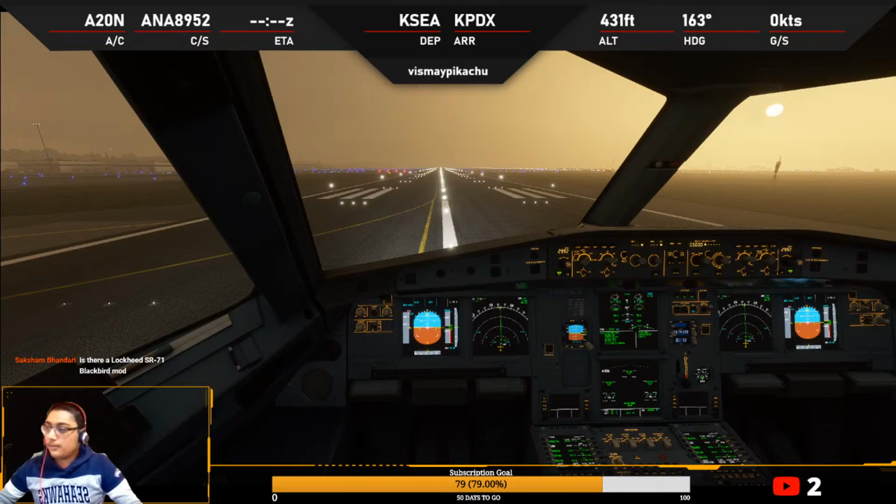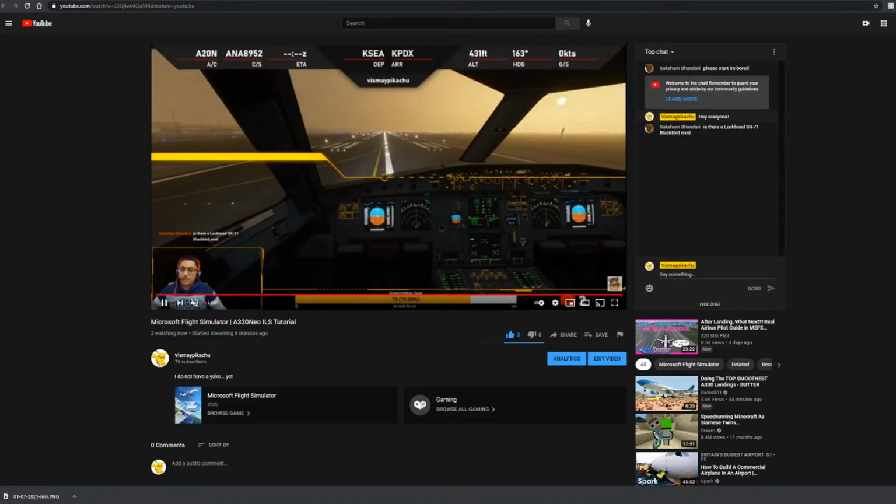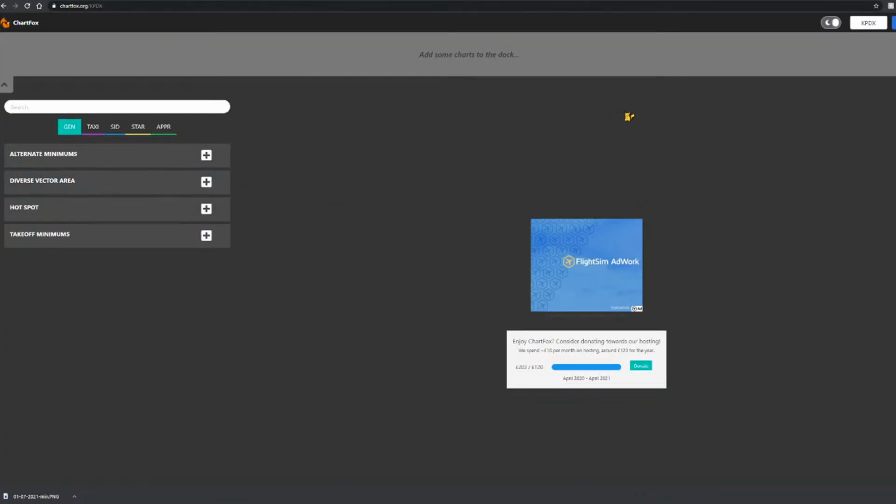A couple things you need to know in order before you do an ILS approach. First of all, you're going to need a chart. I use ChartFox, and you can load up chartfox.org, and you have to have a VATSIM account. Once you have a VATSIM account, you can put the ICAO code of the airport you're going to land at. It's right here at the top right corner. You press load.